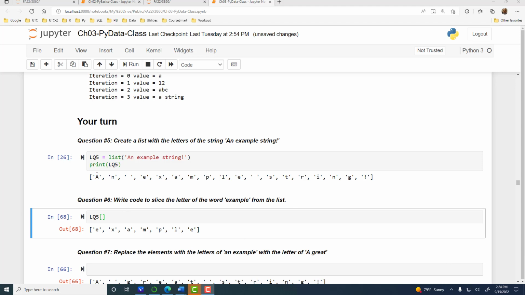Okay, start from 0, 0, 1, 2, and 3, and then 4, 5, 6, 7, 8, 9, and you want the 9th item in it, and therefore you have to use index should be 10, exactly.